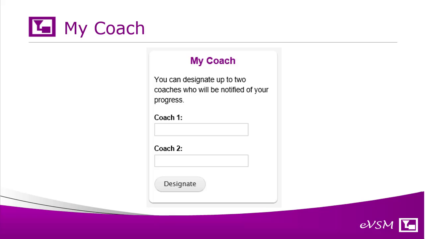A coach has access to a progress report for all their students and can assist when needed. It also makes it possible to set and monitor internal completion targets and create a leaderboard to show progress and proficiency levels within the group. This is a significant plus for any structured deployment effort. The eVSM group can also provide coaching as a service if an external coach is desirable.